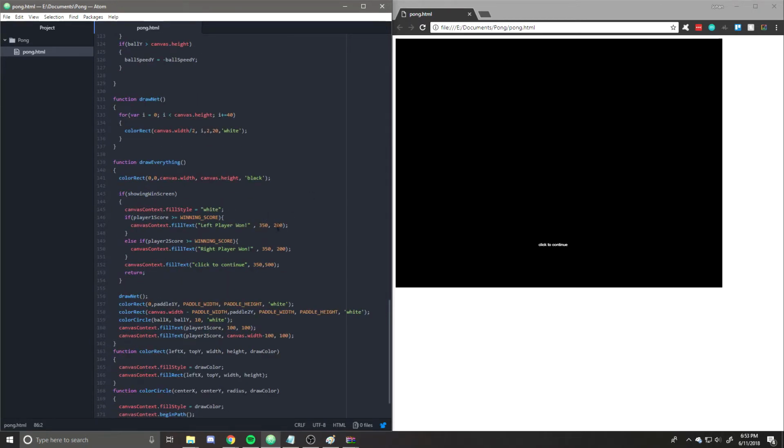The text is not showing. Let's see what's going on here. Canvas context.fillText.